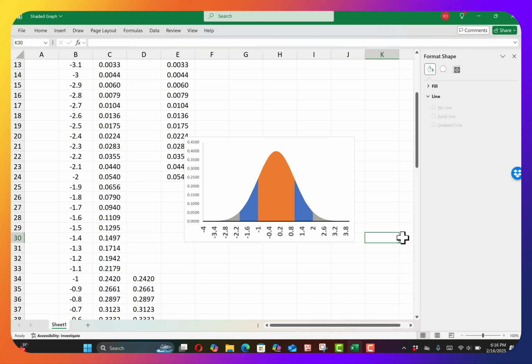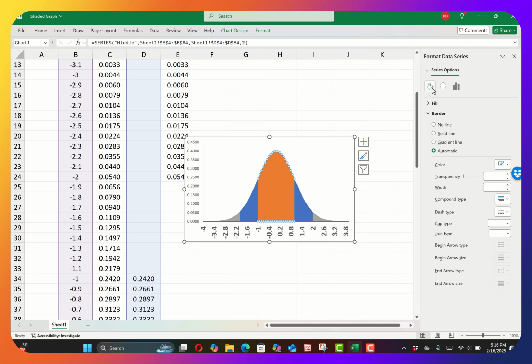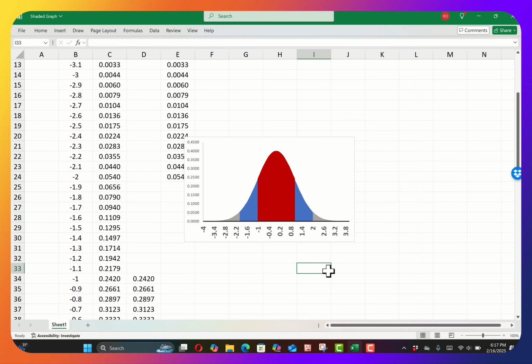Colors and pattern for each section of the graph may be changed by right-clicking in the desired portion and selecting Format Data Series. In the menu, you can change the fill and the border. The fill changes the color or pattern of that portion of the graph. The border is the line up both sides and across the top of that portion. Any changes from that point on can be made to emphasize any portion of the graph.